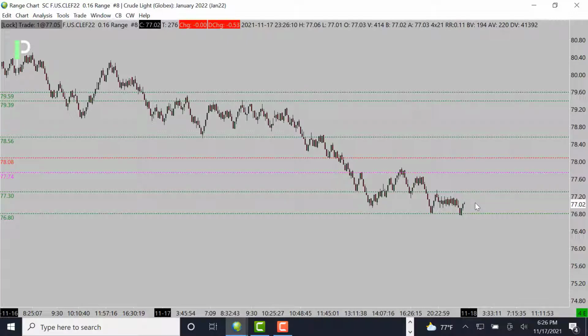Nice double bottom coming in. For those who want that trade, look for that trade to try to gradually climb into 77.30 and then try to push that. Again, neckline, 77.30 is also a level. You want to touch that peak, and then you can look to go higher if we break convincingly through that area. If not, if it just rejects like this, look for this thing to try to come back down.